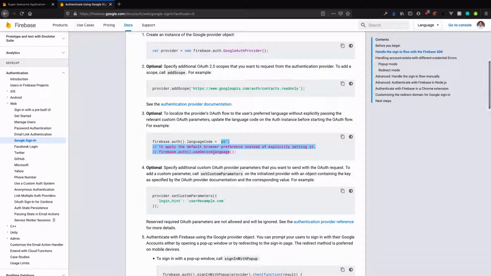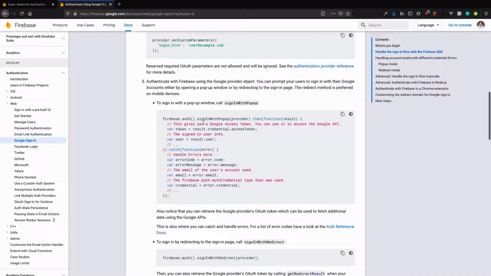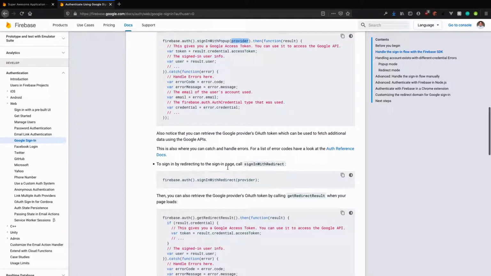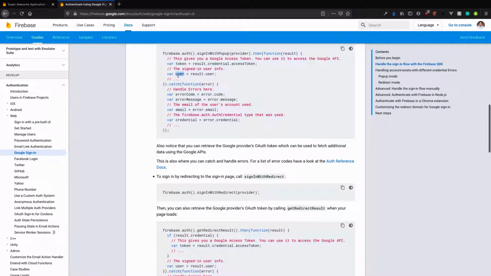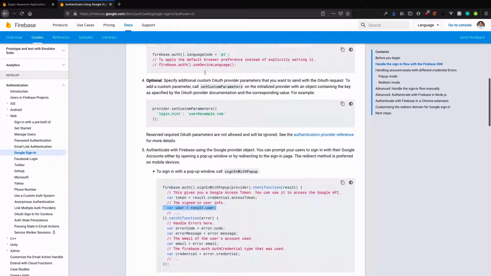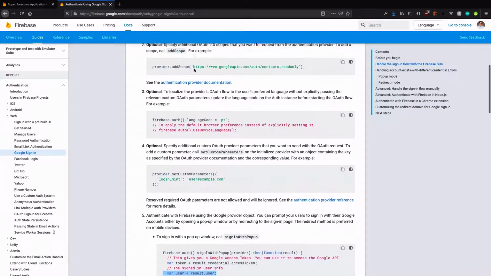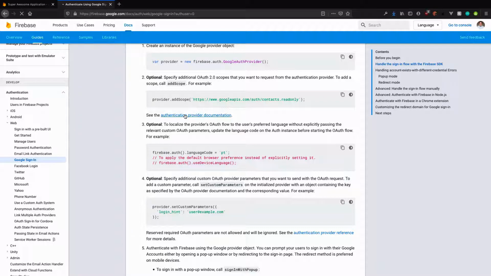We are not doing that section. Then the sign-in will pop up and we send it to the provider. And that's it. They will return the access token and the user through the result. So the flow is really similar, with the difference that we need to set up a provider at the beginning. And that provider has some extra documentation in there.